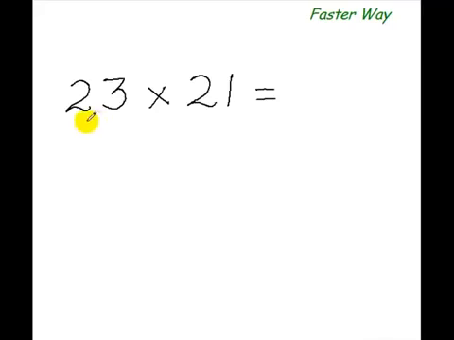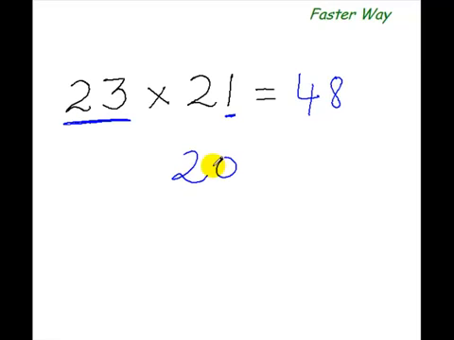So tell me, what would be the base here when you have to multiply 23 with 21? Did you say 20? Yes, that is precisely what the base is. You take 20 as the secondary base. Okay, now the same process again. Add this 1 to this entire number. What is 1 plus 23? It is 24. But before you put down 24 here, you have to double it up. Double of 24 is 48.